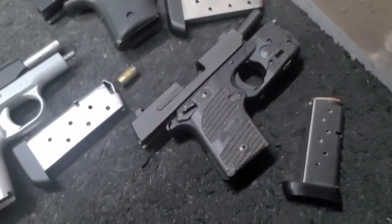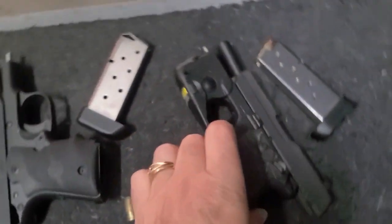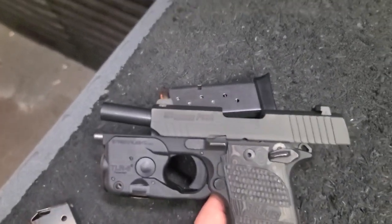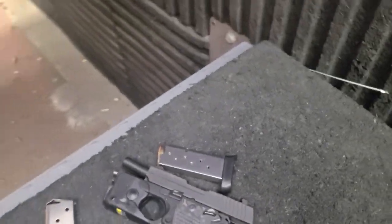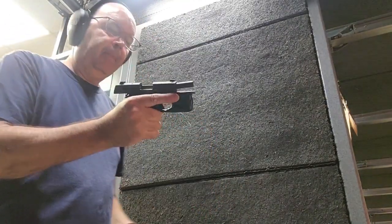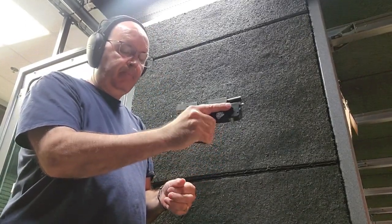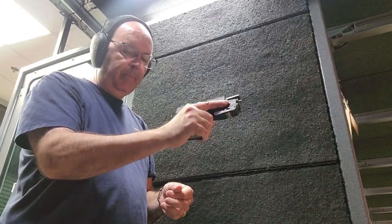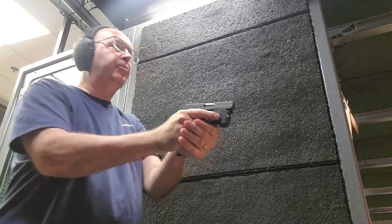I like it. All right, and here's my anticipated gun for the day. It's a SIG P938. So I'm hoping this guy shoots. Let's see. All right, here we go. Feels pretty nice. I might actually like that the best out of all of them. Let's see how it shoots.